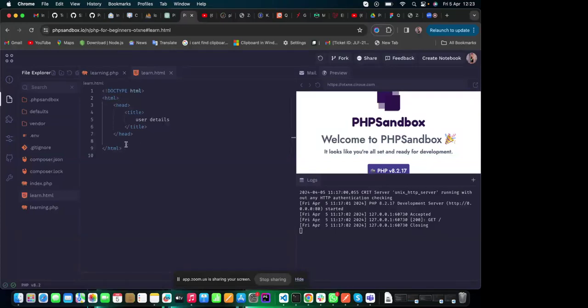After the head tag, outside the head tag, you put in the body tag. Inside the body tag, whatever you are doing in HTML will now be inside the body tag. Both your form input and every other necessary thing, the buttons and all of that, will be inside the body tag. So now this is just the basic structure of HTML.